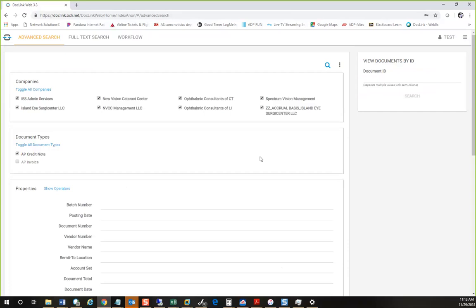And from there, in the body of the email, you will see two links. One says approve or deny. If you click on the approve, obviously, DocLink in the background will automatically send that document to the approved status over to AP, and you're done approving that invoice. The downside to that is it's one email per invoice. So if you get 30 invoices, then yeah, that would equal 30 emails.